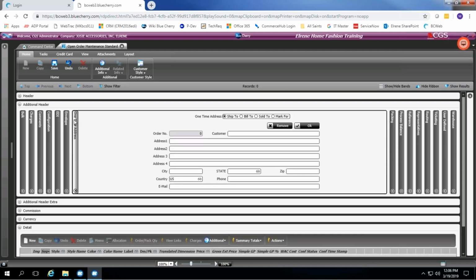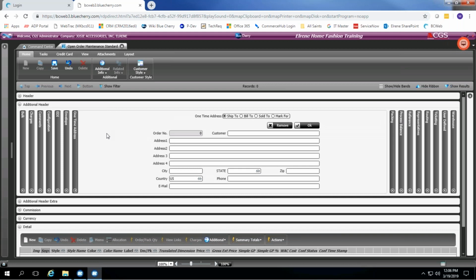One-time address, if you remember, I talked to you about it. It's typically used for web orders or direct-to-consumer orders because we did have setups for stores and DCs, but you don't need to set up each individual person, especially if you sell online. Those customer names, phone numbers, and addresses will come as a one-time ship-to address, which you don't need to populate in advance.